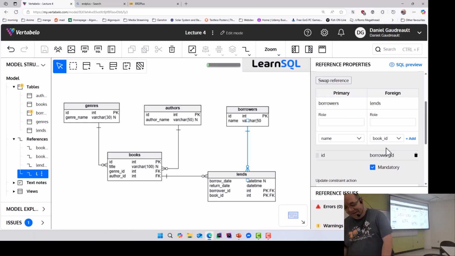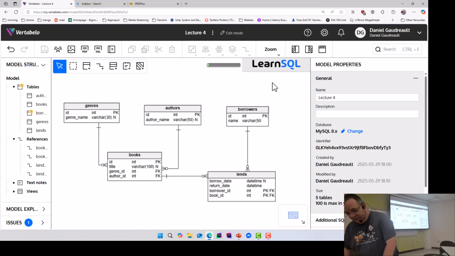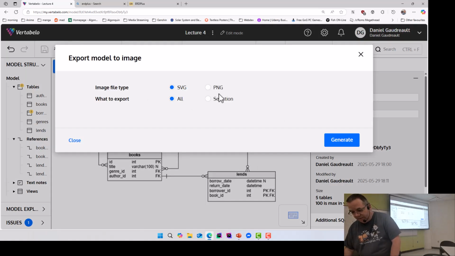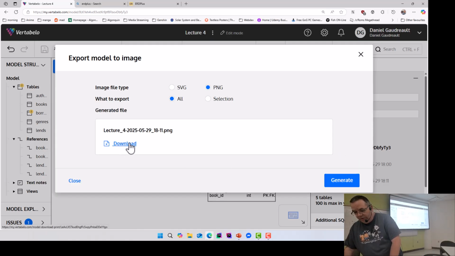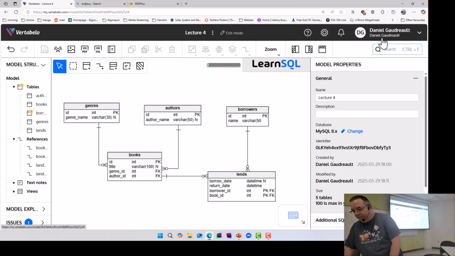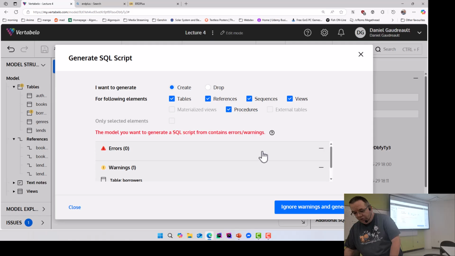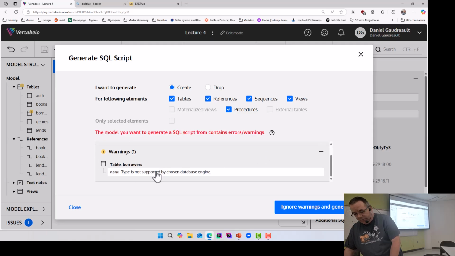Okay, so I will export this as a PNG, generate, and download, and I'll post that as part of the example from tonight. What's cool also is you can generate this whole thing as SQL if you want to see what it's going to do. No errors.